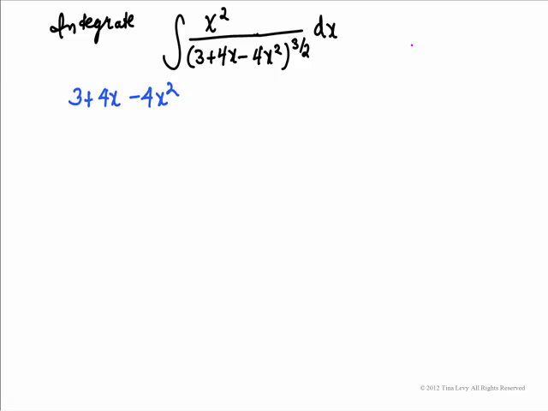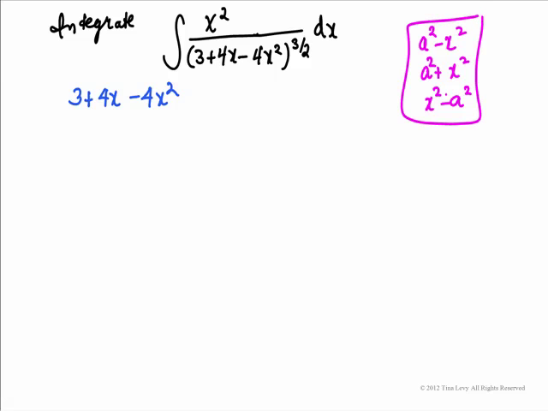After we complete the square, it will either fit into a squared minus x squared, a squared plus x squared, or x squared minus a squared. These are just the generic terms. Clearly, the x will be replaced with a parentheses. To complete the square, I'm going to rewrite this as negative 4x squared plus 4x plus 3. And completing the square, we want x squared by itself.